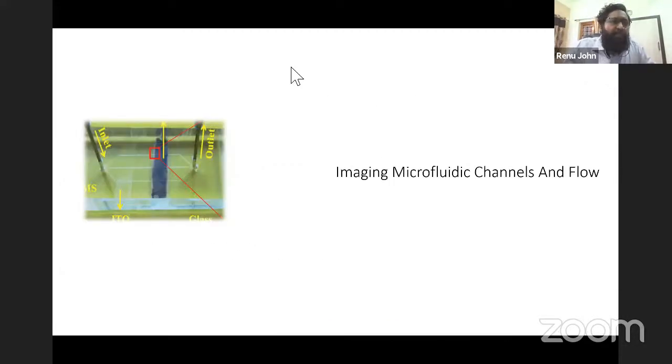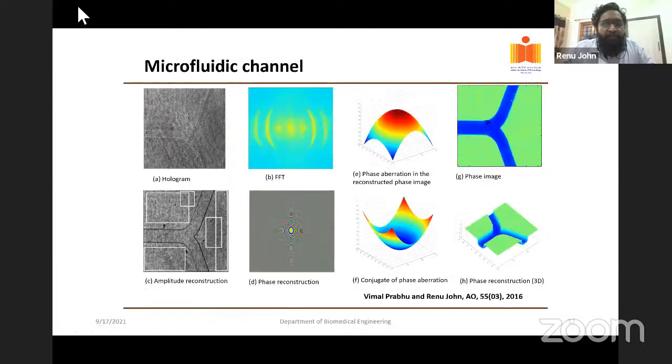So I would just post a few applications of what we did with the help of digital holographic microscopy. One of the applications is looking at microfluidic channels for various biosensing applications. You can see in the top corner this hologram, which is of a microfluidic channel. You hardly see the channel, but the interference and the recorded terms are all in the hologram.